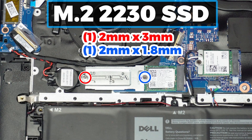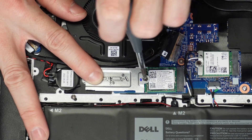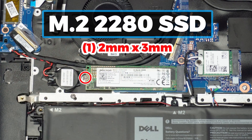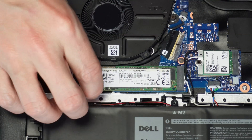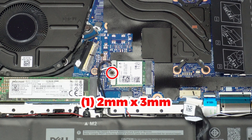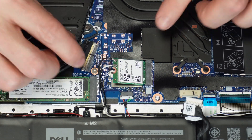There are two versions of solid-state drives for this laptop: the 2230 and the 2280, and I will cover both. To remove the 2230 solid-state drive, just unscrew the mounting bracket and then slide it out. Since the 2280 has no mounting bracket, just go ahead and unscrew it and then pull it out.